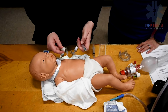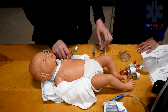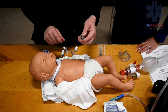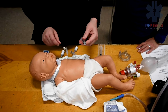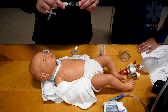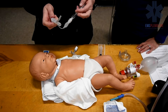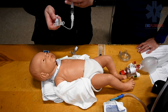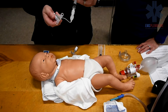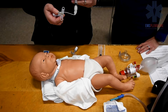If the child has a cuffed trach, an empty syringe is needed to deflate the cuff of the tube in place, and a pre-filled syringe is needed to check the new trach tube cuff. Look for equal inflation around the trach tube and inspect for leaks. Be careful not to touch the tube as it needs to remain sterile. Remember, Shiley cuffs are filled with air while Bavona cuffs are filled with sterile water.